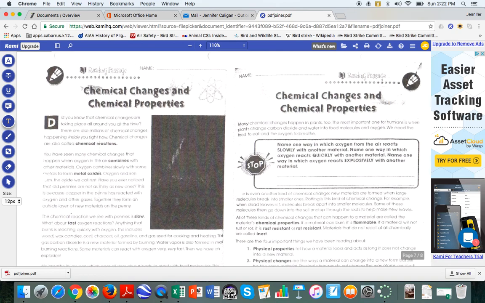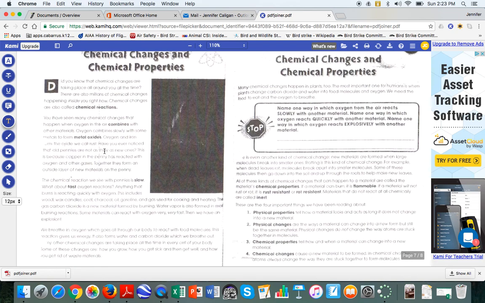All right, over here. So chemical changes are also called chemical reactions. They're pretty much the same thing. So anytime that oxygen in the air combines with another material, you typically have a chemical change, and that's what we were talking about with the rust. Or how you have a new penny and over time it starts to change. That's because the copper in the penny reacts with water and oxygen and all the things it comes into contact with, and that's also a chemical reaction.